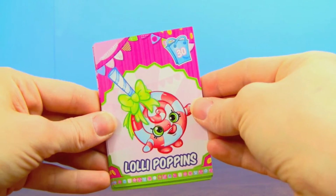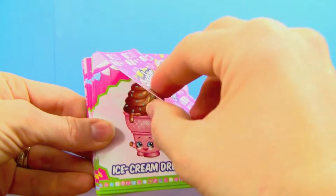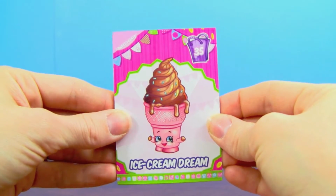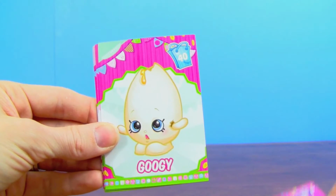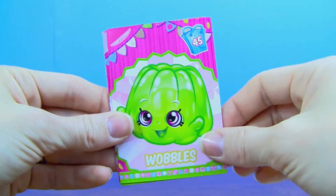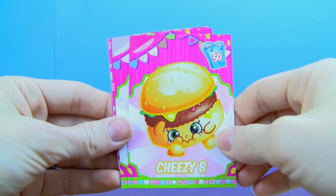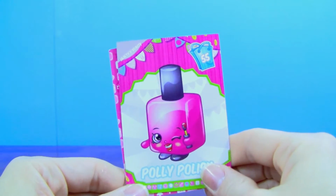We got Lolly Poppins. That's what the other side of the cards look like. Ice Cream Dream. That looks so yummy with the sprinkles on top. This is Googie. Wobbles. Cheesy Bee. It's a cheeseburger. Polly Polish. I love that one.